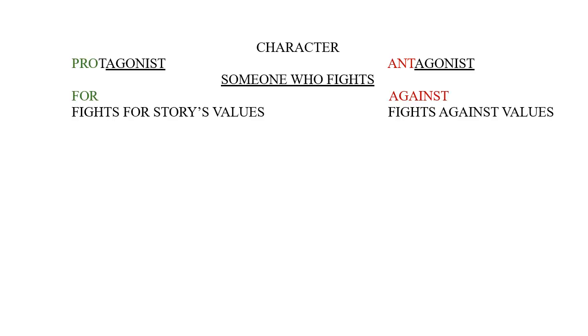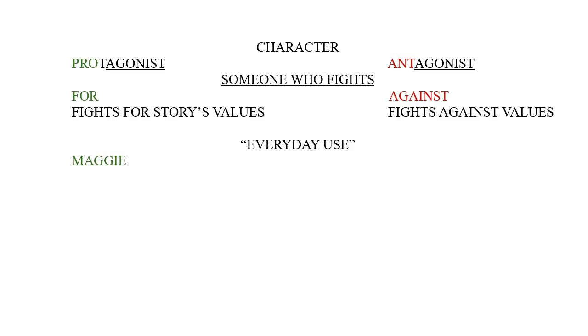Knowing how a story wants us to feel about its characters can help us understand what the story wants to say about the world. And we can see an example of this at work in Everyday Use, the story by Alice Walker. The story's plot comes from a struggle, a fight, between characters over a quilt that represents their family's heritage. Based on the favorable way in which the story presents her, and based on the way that the narrator who presents her seems to represent the story's values, we can look at Maggie as the protagonist.